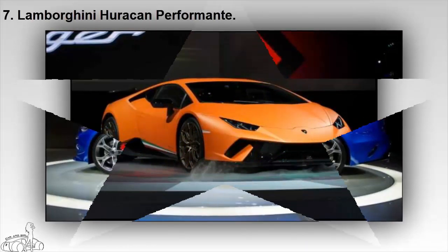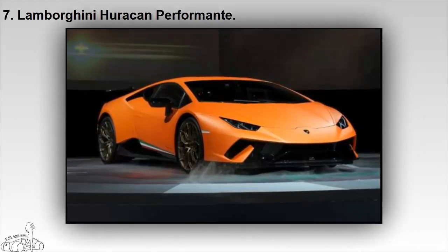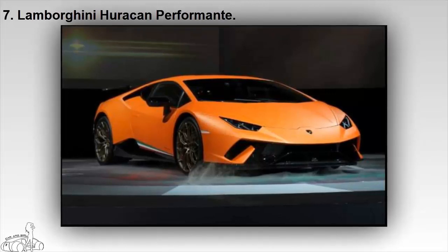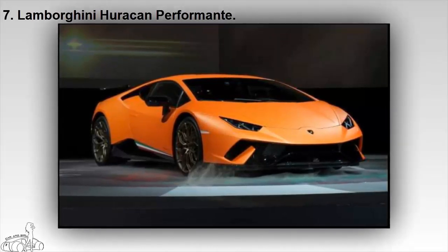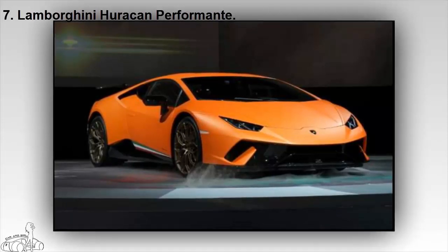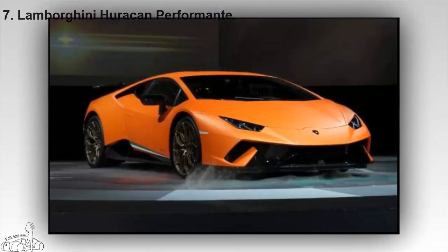The new high-performance Lamborghini Huracan is powered by a 5.2-liter V10 engine that produces 631 horsepower, driving all 4 wheels through a 7-speed dual-clutch gearbox, and can reach 60 miles per hour in less than 3 seconds. The company uses aluminum alloys and carbon fiber to reduce weight. Another highlight of the Huracan Performance is its new aerodynamic system, where air valves in the front and rear open and close to increase road grip and help the vehicle reach higher speeds.